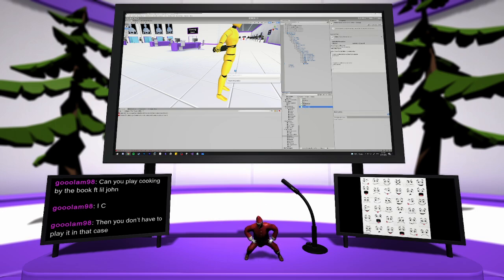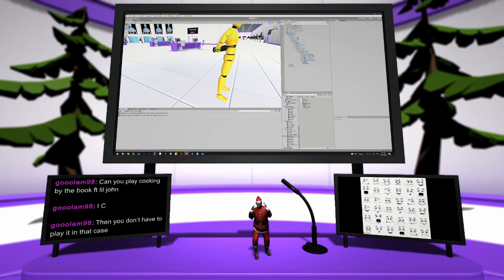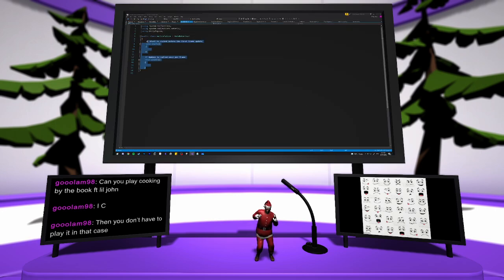Right, so now we open this script. Change it to item. Like so. Right.